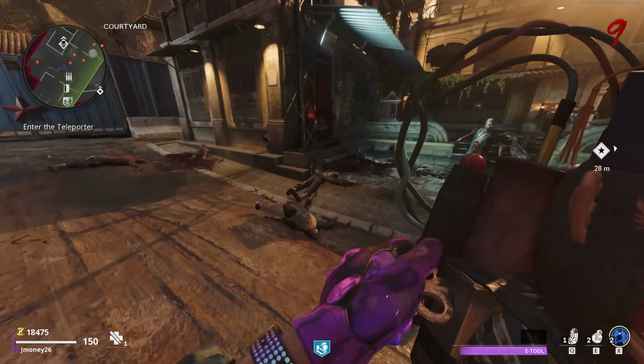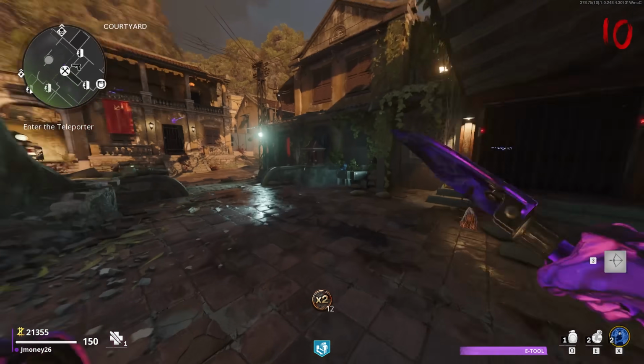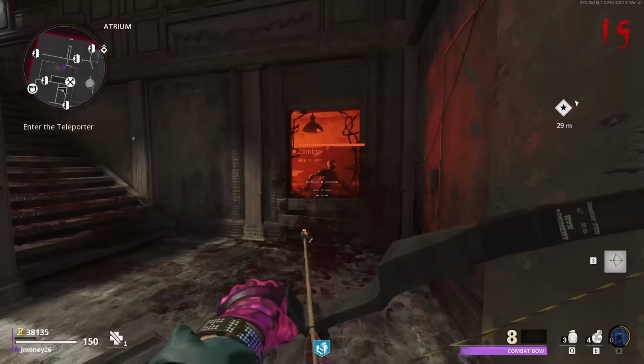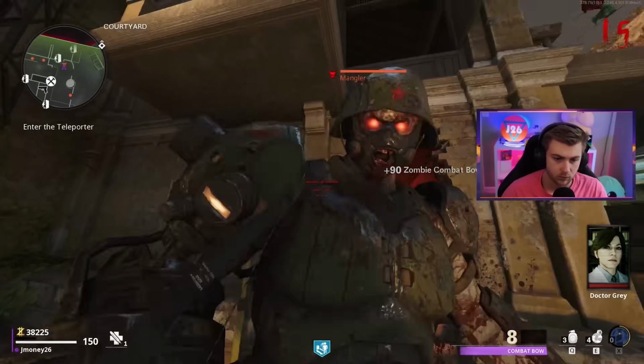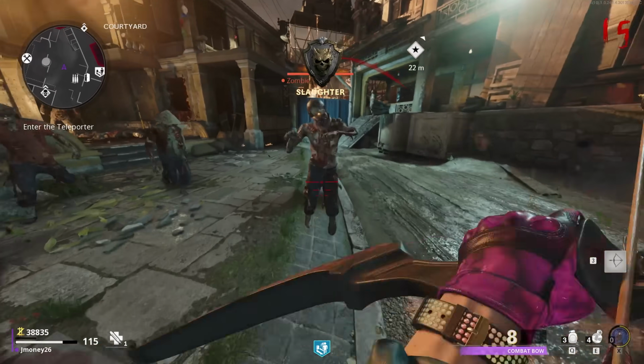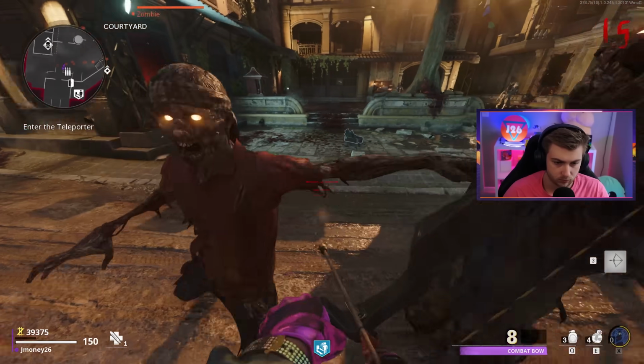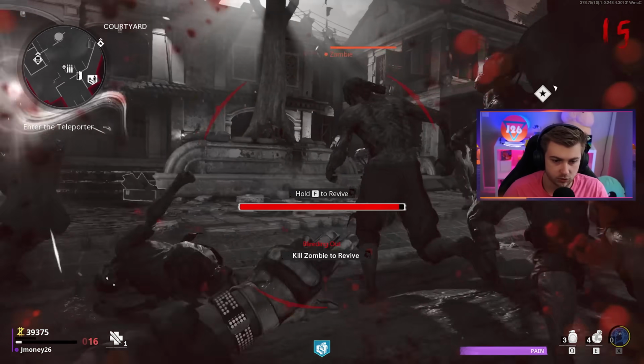This is how our run went. On round 10, we find a familiar friend. Bars. Round 13, we got our first mimic spawn and beat its ass. Soon after that, we got our first mangler. Later, mangler. Get one shot, pussy. And since we're talking about first, this is our first sign that neurons aren't firing up there. No, that was so stupid.